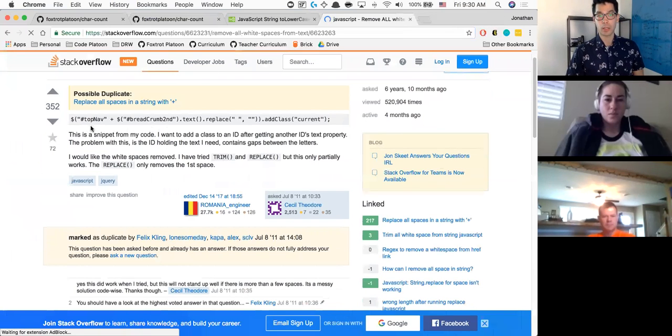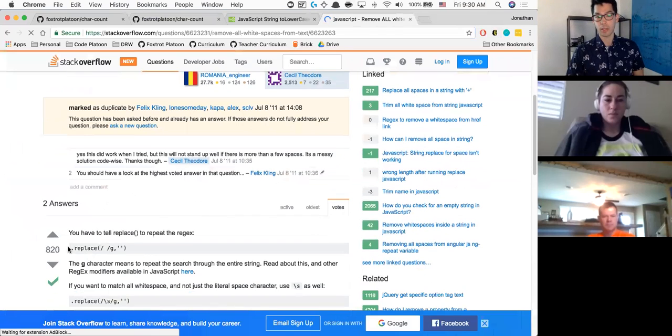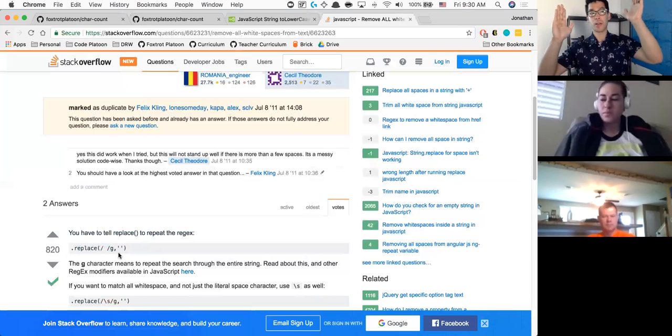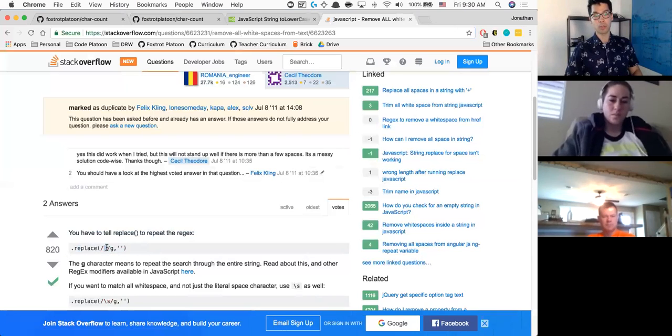All right, it looks like it's a regular expression. I don't know what a regular expression is right now. This symbolic stuff looks strange to me. We'll just copy it for right now. Next week we're going to go over regex on Tuesday. But basically, this dot replace is saying that anytime there is a space, so they're looking for a particular expression, anything between these forward slashes, so it's this single space, globally, I'm going to replace it with an empty string.